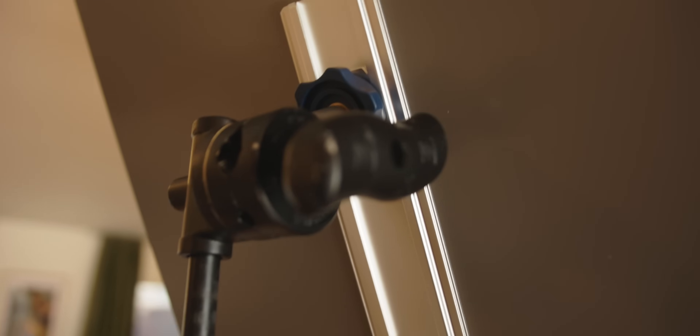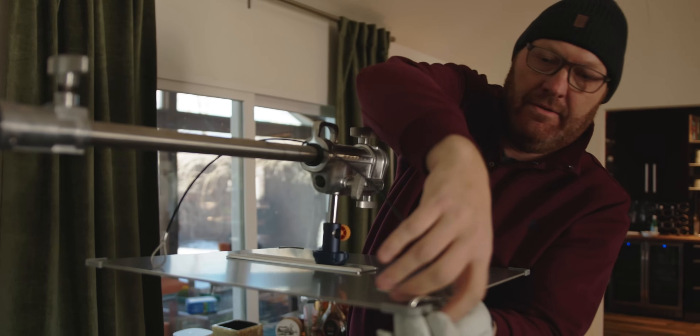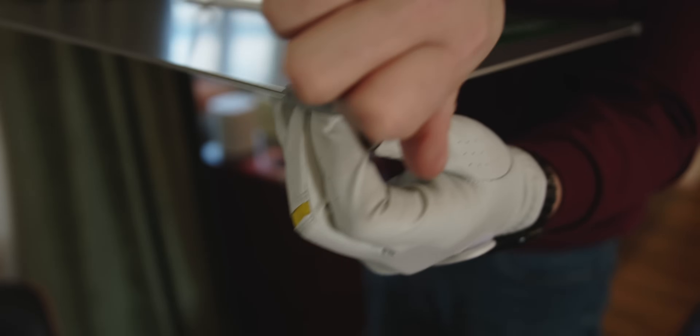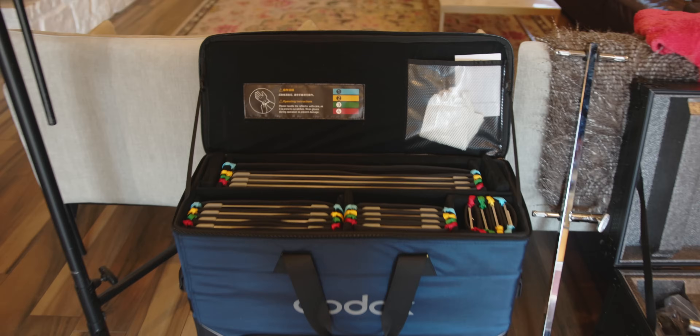I could see these being really helpful for food shoots — it's pretty standard to use mirrors on food shoots for that same reason of controlling light, and this way you get a really nice soft quality the whole time. They're not super heavy and have little sliding bracket mounts on the back. The one thing we all wished for was a ball-joint head so you can maneuver them much more easily — like the kind Kino Flos had, an actual ball-and-socket mount. I do wish that came standard on the unit. The case was really nice though: everything fits in there well, the reflectors have different colors so you know which one you're grabbing, and there's even room for more reflectors. It has wheels and was just a very good case — one of those touches you don't always get when you buy a lighting product. The case really helps justify the price.